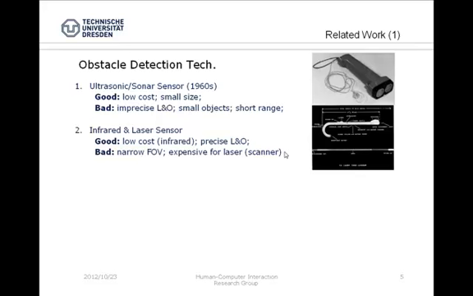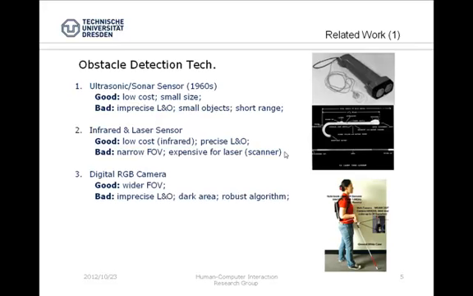Then many researchers worked on infrared or laser-based systems. Indeed, they can provide precise location and orientation, but the field of view is too narrow, and especially for the laser, it's too expensive right now.